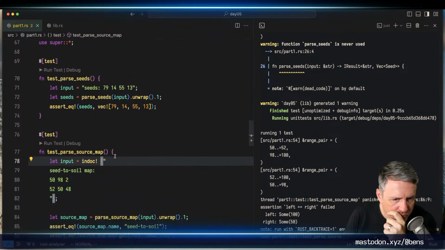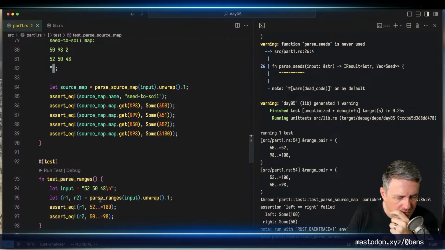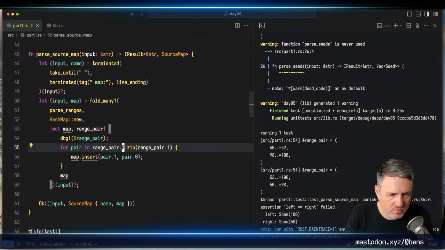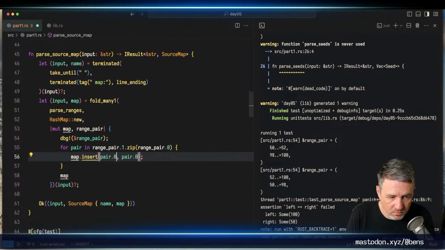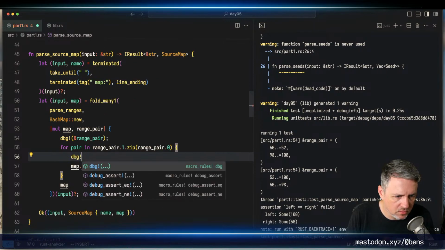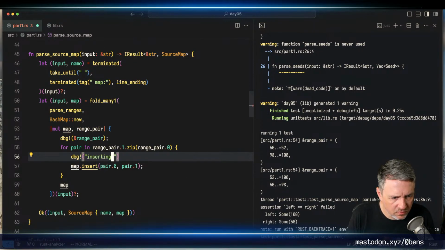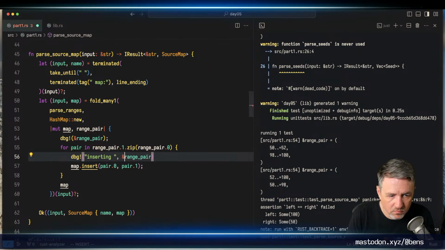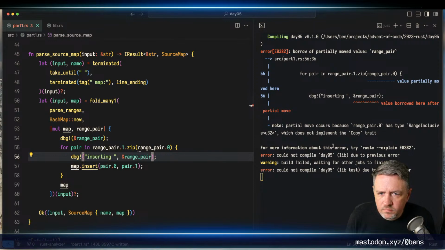Okay, so then when we put the values in up here, I think what I want to do is change the order that we zip. And then I'm going to print debug inserting range pair. Value partially moved here.